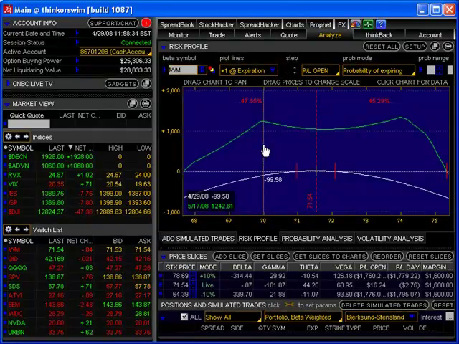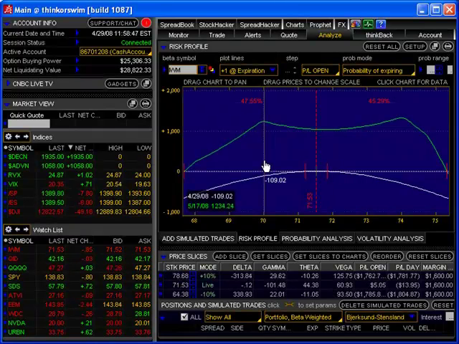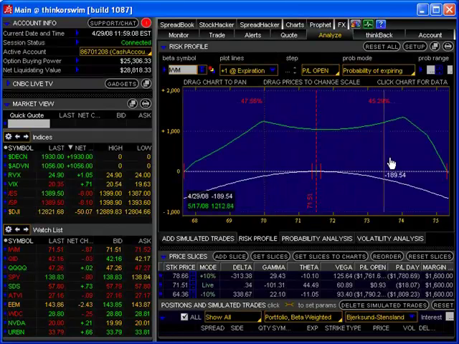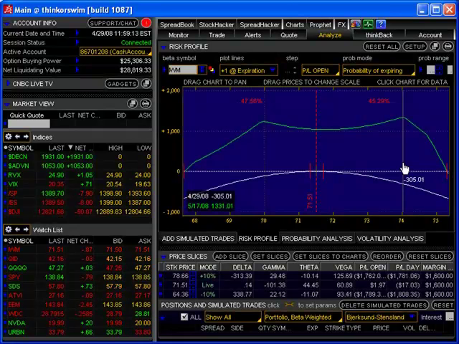Now, if you can see down in the left-hand corner, you can see that even at this point, if prices were to move down significantly, we would still have a profit of $1,234 on this position at expiration if prices move down. Now, we have a margin of $1,600. What kind of a return on investment is that? That's close to an 80% return, maybe even more. If prices moved up, we might even make more money. We have a maximum profit potential of $1,300 on this position.